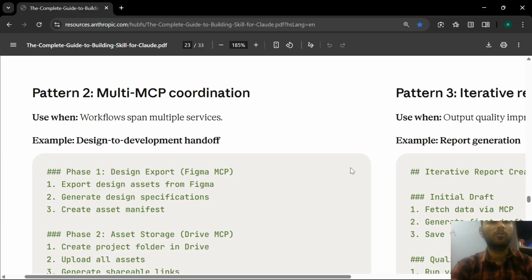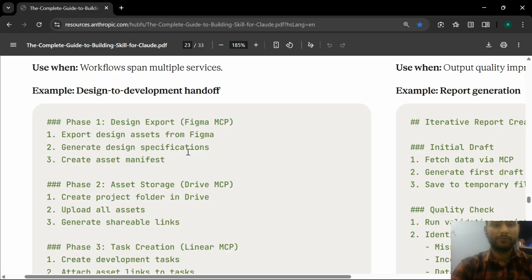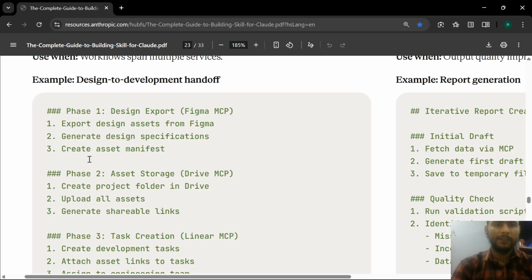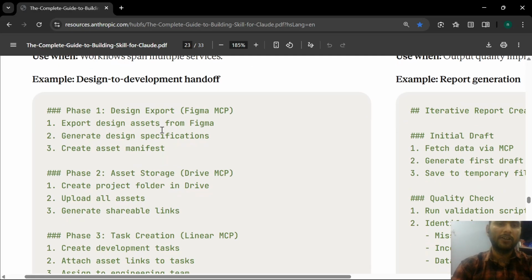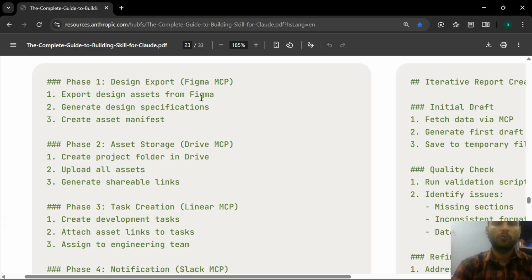This I think we talked about: when you have multiple MCPs or multiple tools connected and you want a workflow that includes multiple tools to be called. So you need to define the handoff, meaning which particular tool will be called in which scenario. We have taken the example of design to development handoff. You design and export with the Figma MCP.